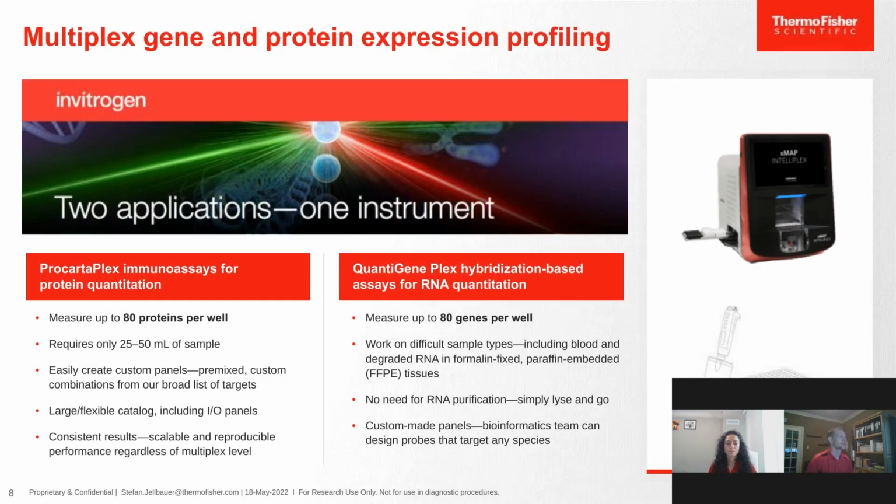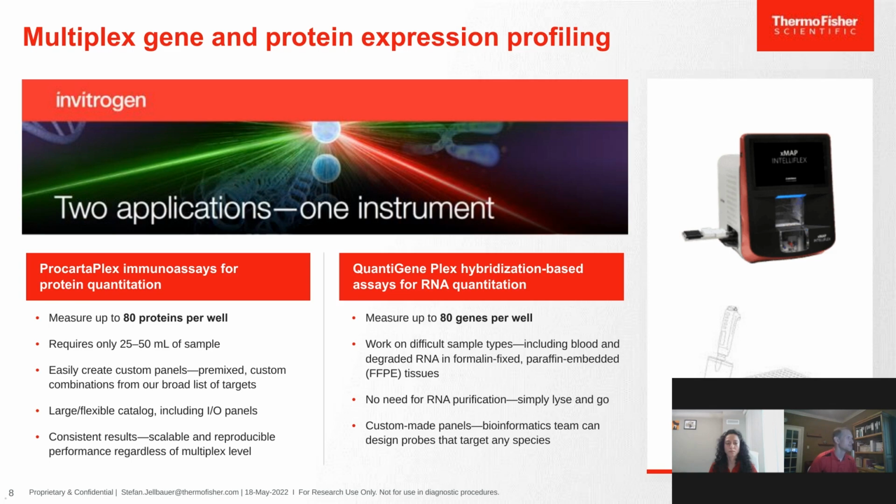Thermo Fisher Scientific, as I mentioned, is the only company to offer both protein and gene expression RUO multiplex assays on the Luminex platform. And here I'm showing you some key benefits of both of these assays that are now also available in 384 well format for higher throughput demand. The ProcartaPlex and the QuantiGene Plex assays are also tested and validated on the new IntelliPlex platform. You can see an image on the right of this new instrument, and we could show an excellent correlation when running the assay on various Luminex instrument types and comparing it to the results from the IntelliPlex instrument.